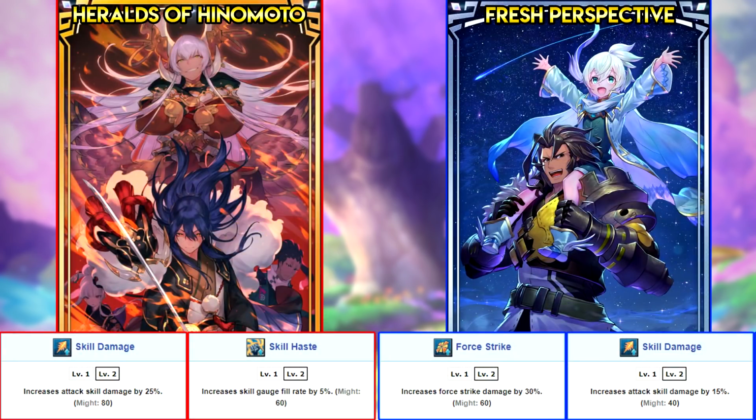As for Wyrmprints, there's a lot of options because of the new double Wyrmprint system, so I'm just going to give you guys some general examples of prints that he can use, and this is based on my personal preference. I would probably just give him Heralds of Hinamoto and Fresh Perspective to give him that nice 35% skill damage, some skill haste, and 4 strike 30% because Ranzal is going to be using 4 strikes frequently.